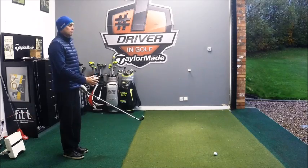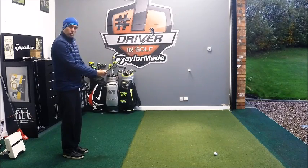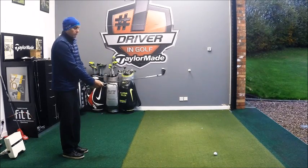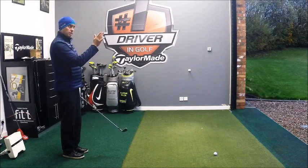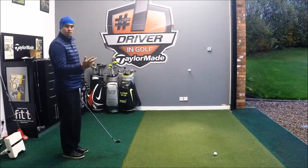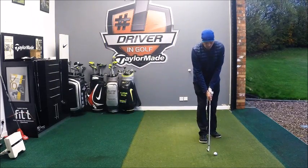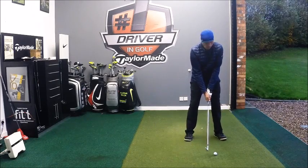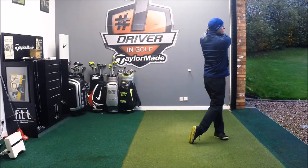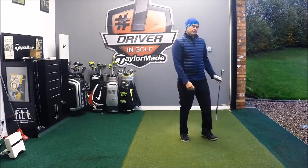So once I've made that decision, I get my grip on the club, my hands on the club, back behind the ball, so it's one less thing to fiddle with when I get over the golf ball. And then for me, literally, I walk in, have one little look to make sure that I'm aimed properly, have one waggle just to keep myself moving, and then go from there. Little bit off the bottom of the club, but came round perfectly.